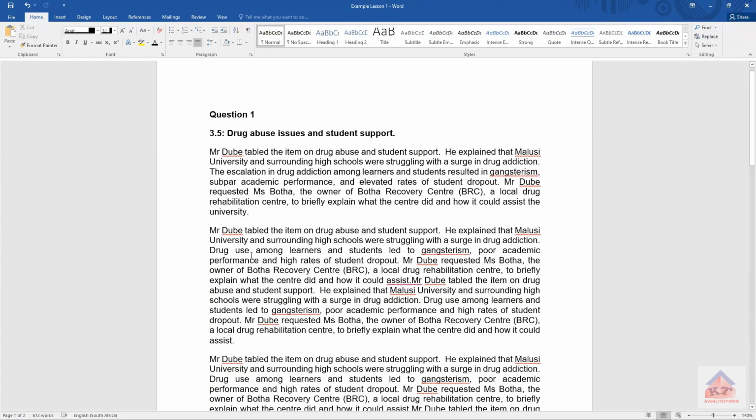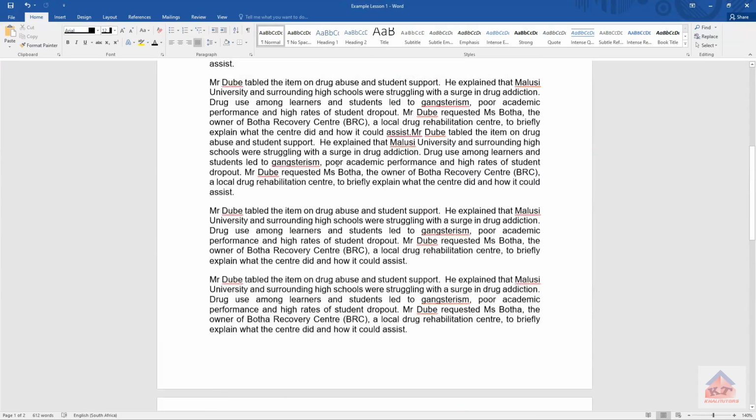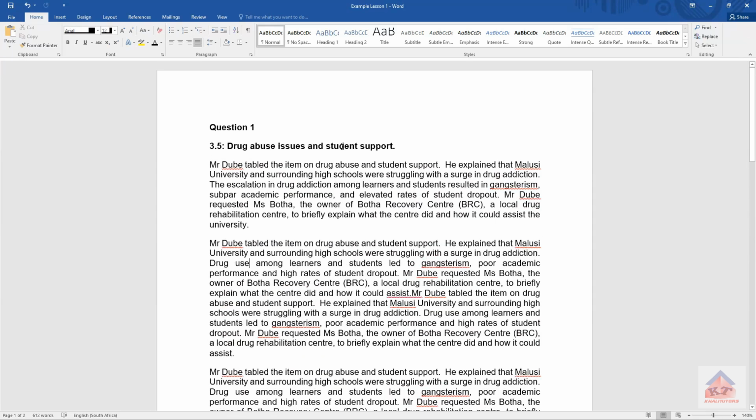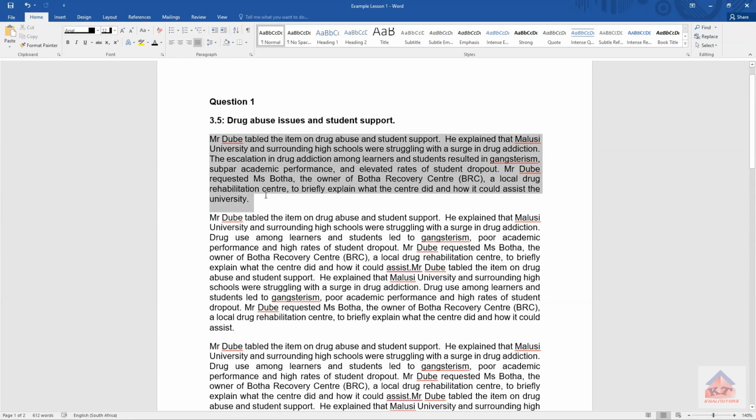Let's say this is the information that you have captured from the transcript. You have actually written this in the correct format, used the correct language, captured the correct information.